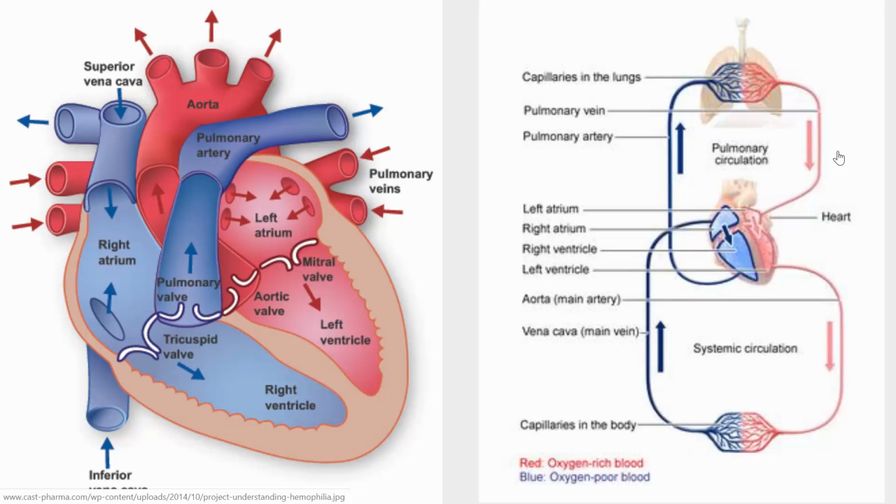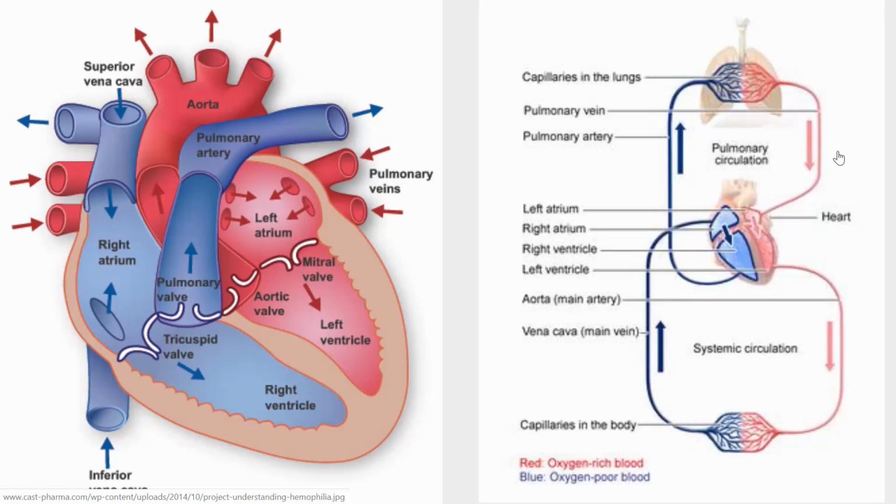Where do you think this blood is coming from? That's in the inferior vena cava. It's already been used. Yeah, and where in the body is this coming from? Muscles. Yeah, all the blood from the lower body is coming up into this inferior vena cava. This one is the blood coming from the upper parts of the body into the heart. From the right atrium, the blood is transferred into the right ventricle. The right atrium contracts, squeezes blood into the right ventricle.